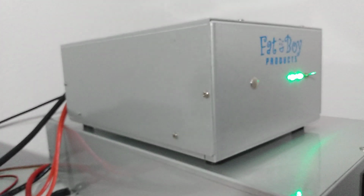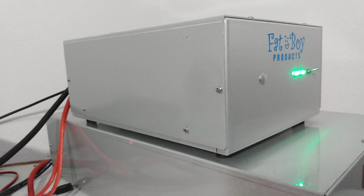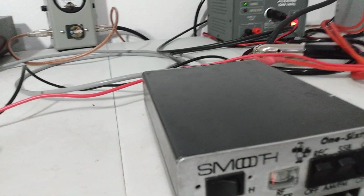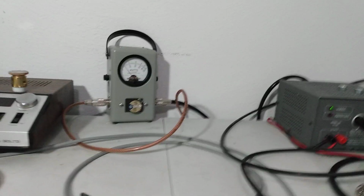Now, what do I recommend to put into this? 300 watts PEP maximum drive is what I recommend. Other people may tell you different. Really, about 250 or so going in is going to be cruising it, and should last you a good while like that. We'll go to PEP.